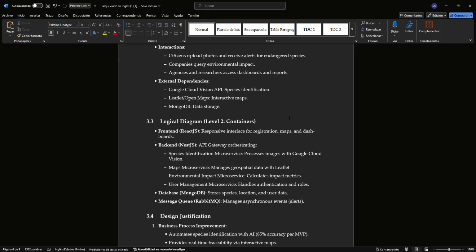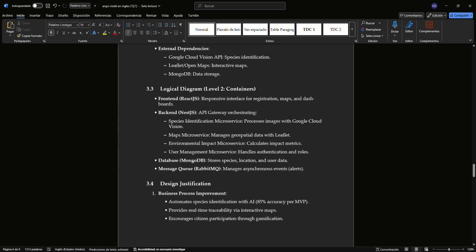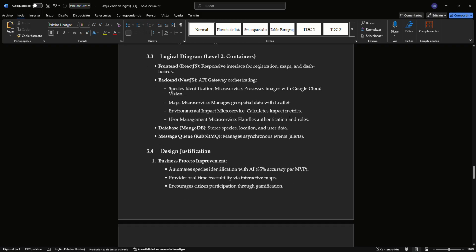These communicate through an API gateway. We use MongoDB for centralized data storage with geospatial capabilities and RabbitMQ for asynchronous event handling, like alerts for endangered species.